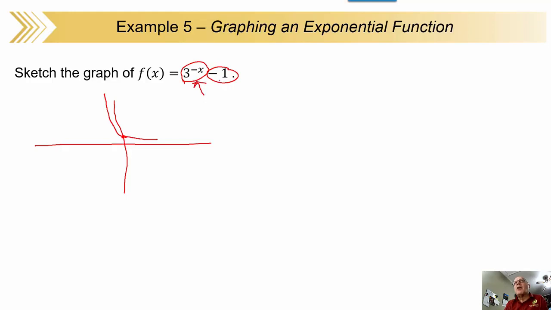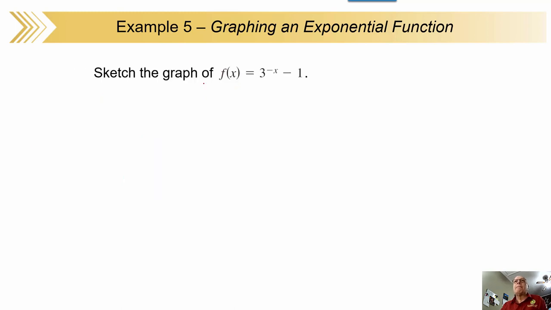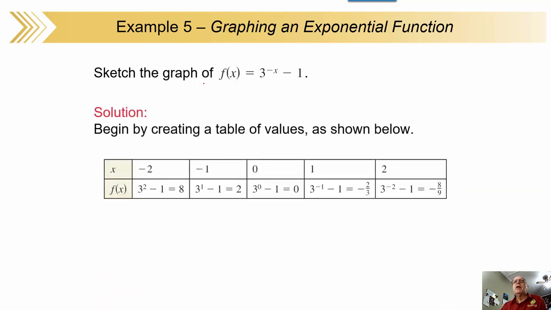Now this minus 1 says before you decide on the y value, you have to subtract 1 from it. So every one of these points on the basic one drops down 1. So (0, 1) is here, and it's going to approach -1, and the left-hand side will do something like that. So just grab a hold of this basic one. The -1 says pull it down 1 unit, and you got your graph. Get a table of values like that, that's an easy way to do it.